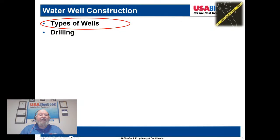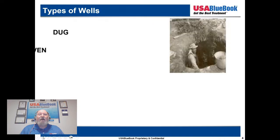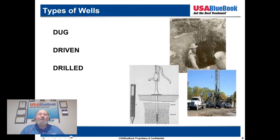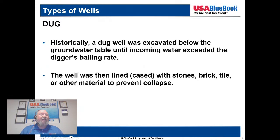So we're going to talk about the types of wells. We have dug wells, driven wells, and drilled wells, and that's where most of our focus is going to go, but I didn't want to leave out the other types. Dug wells are generally holes in the ground dug by a shovel or a backhoe, typically 10 to 30 feet deep, in very high groundwater situations.